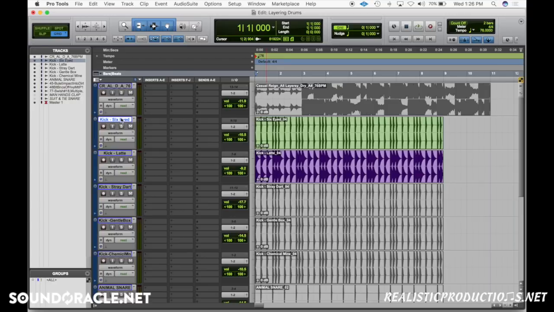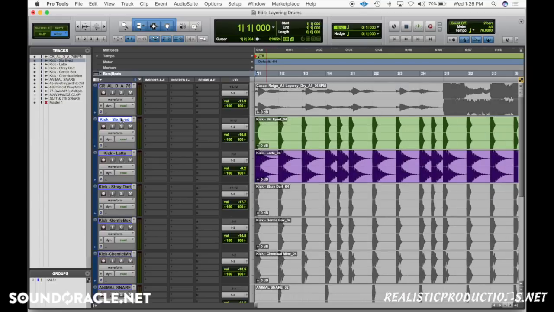All right, so layering drums is a really big thing, especially in hip hop, EDM, trap, pop music. It's something that can really set your drums apart, give them some unique characteristics, some things that can really help pop them through, but there are some things to consider. One of the first things that I wanted to mention, we'll start with kick drums. Maybe when you have two kicks, you want to have one that has a little bit more bottom end to it, that's a little bassier, and then another one that has a little bit more attack, a little bit more top end.